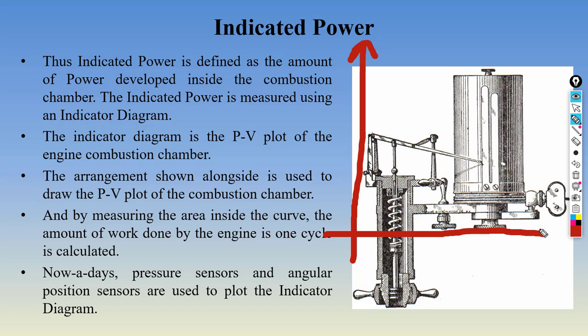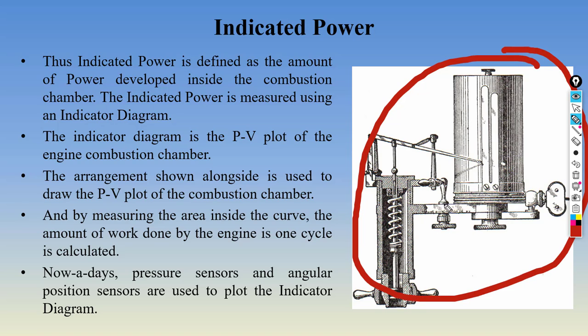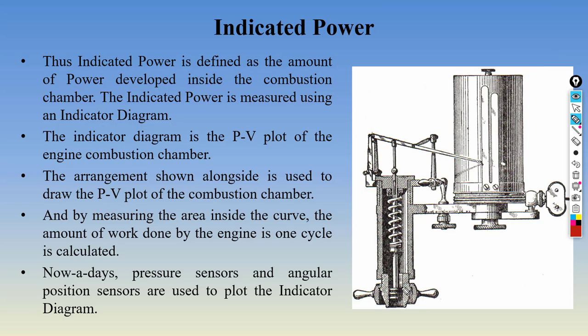Let us say you are working with a petrol engine, so it is an Otto cycle. Now we know that when we have a PV graph, the work done is equal to the area under the graph. So by measuring the area under the PV graph, we can calculate the indicated power. We have to calculate this area under the curve, so first we must draw this curve. To draw this curve, we use this mechanism, which is known as the indicator mechanism. What is happening inside? Below this is your combustion chamber. Whatever is the pressure in the combustion chamber, that pressure is drawing a curve.